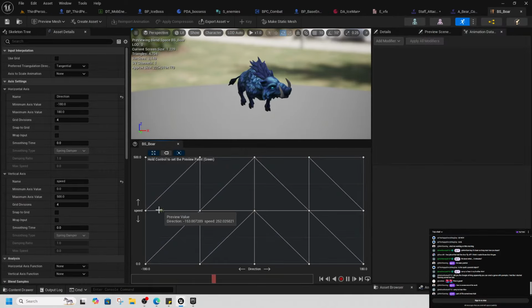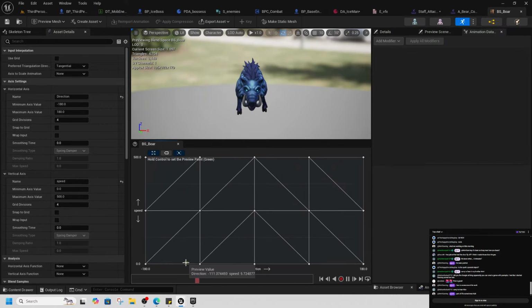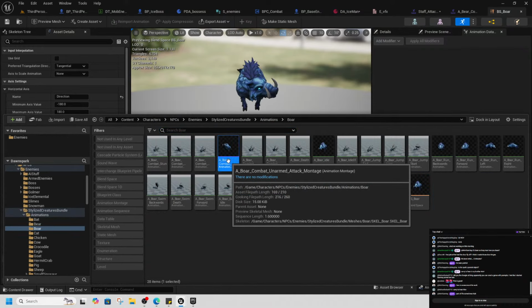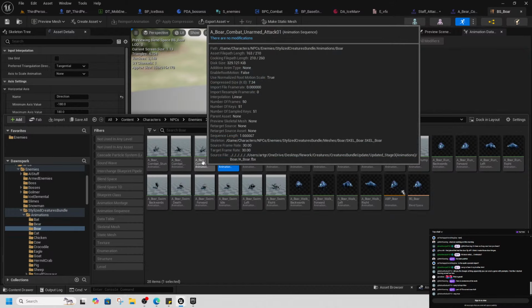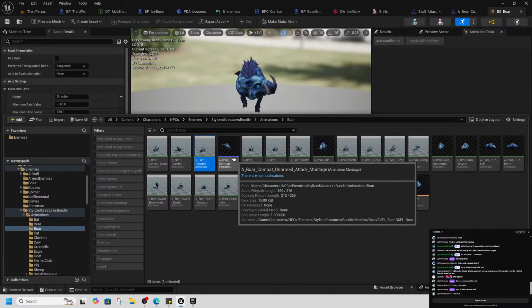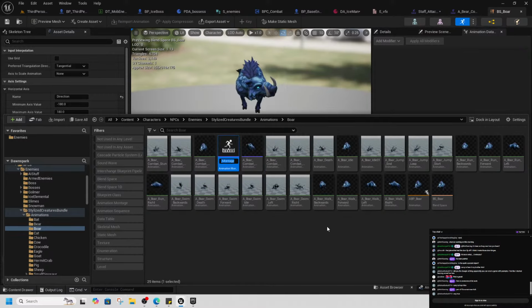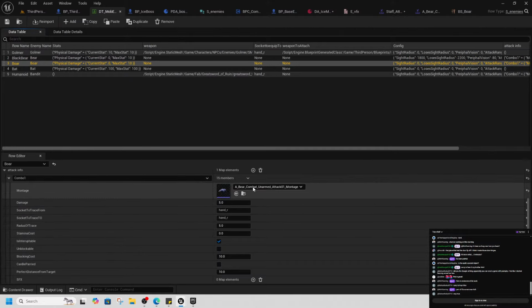Blend space for the boar. Yeah, we're gonna have to do Mr. Boar. I'm gonna get a quick win, and then I'm gonna do the boss.